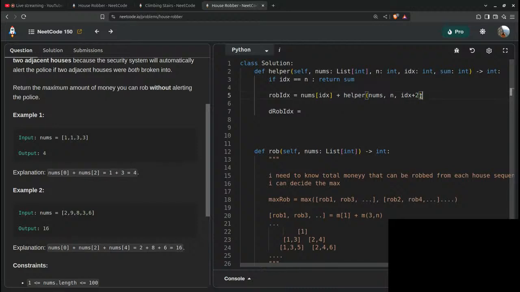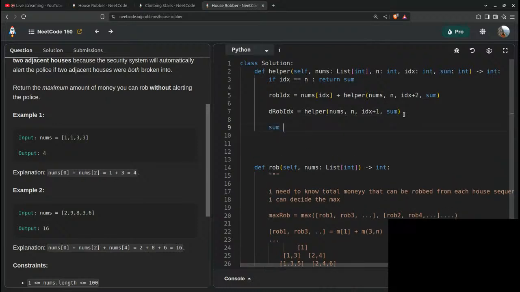Yeah, and the sum at that point until this point, otherwise, if I'm not robbing this, then I can skip to idx plus 1.